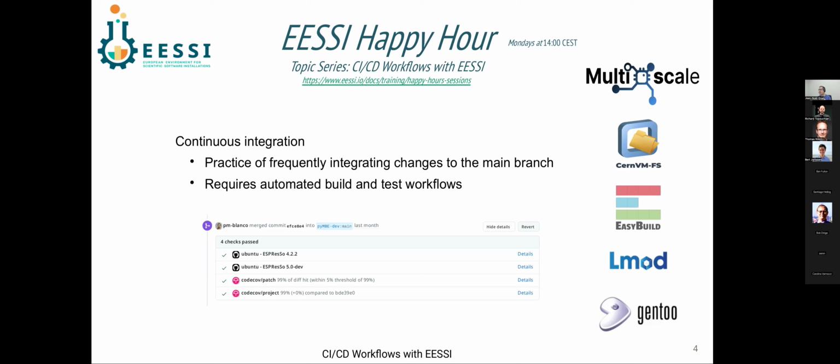So one practice we would like to adopt very early on is called continuous integration. That's a technique used in software engineering where you try to develop new features or bug fixes on short release cycles, typically a few days to at most a week. The idea being that multiple people will work in parallel on different aspects of your software and will frequently integrate or merge the changes into the main branch.